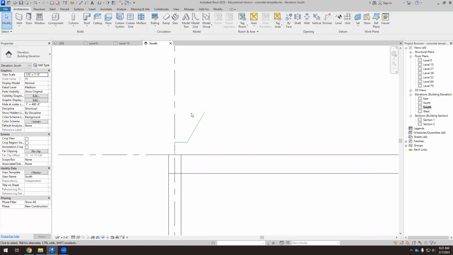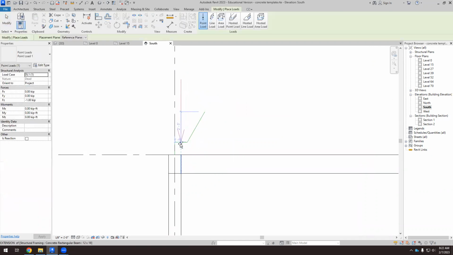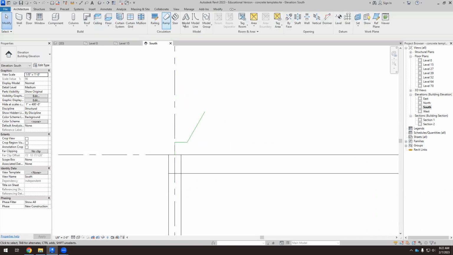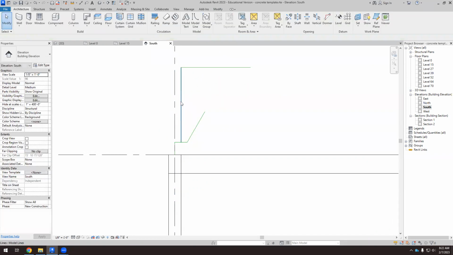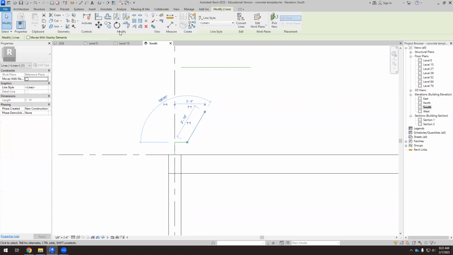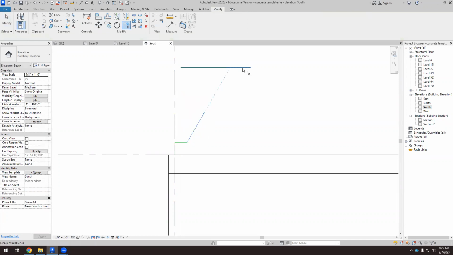And if we want to make sure that this height is 6 feet, I do this auxiliary line here with 6. And then I go this way. Okay, now I can delete this one. I can create this chamfer.